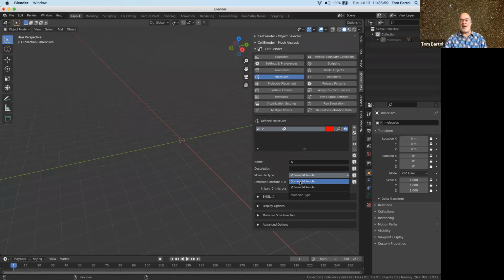Could be the cell membrane, could be an organelle membrane, could even be a scaffold, which is just a sheet. You don't have to have fully closed objects. Of course, an object that's not fully closed has no volume inside of it, and so wouldn't be compatible with BioNetGen necessarily.